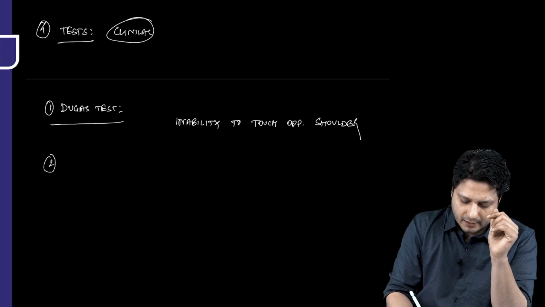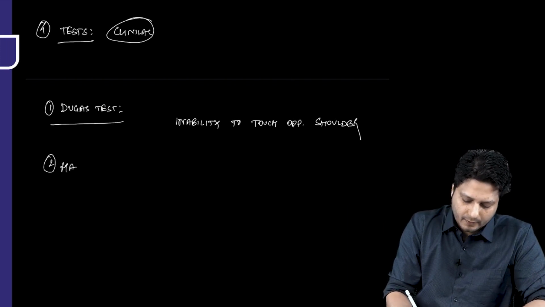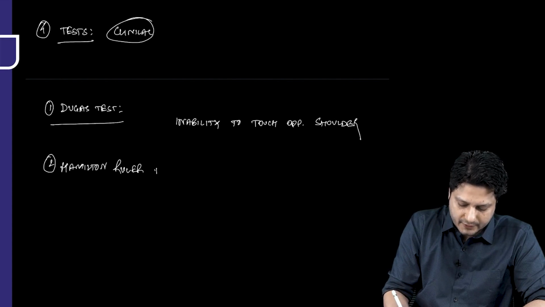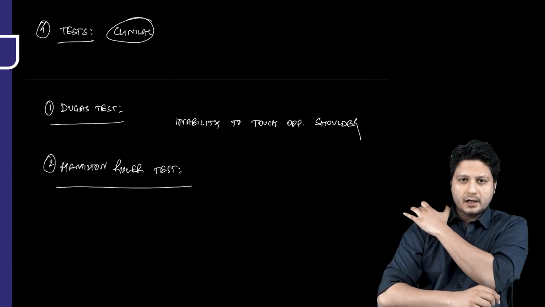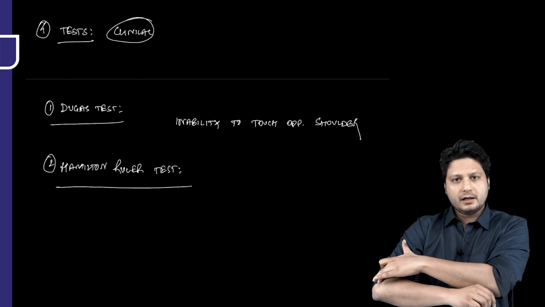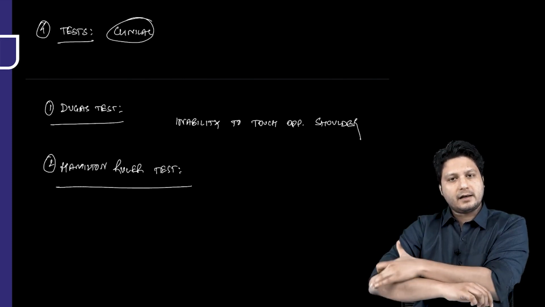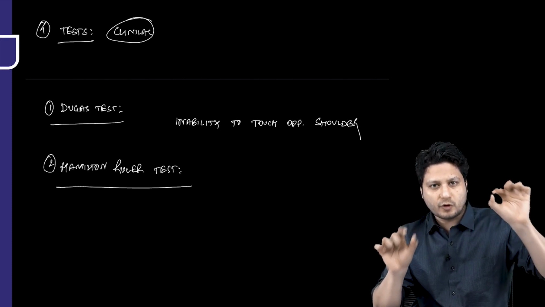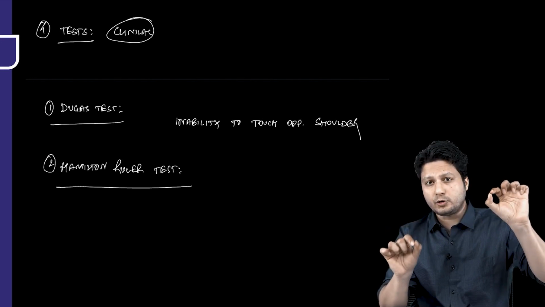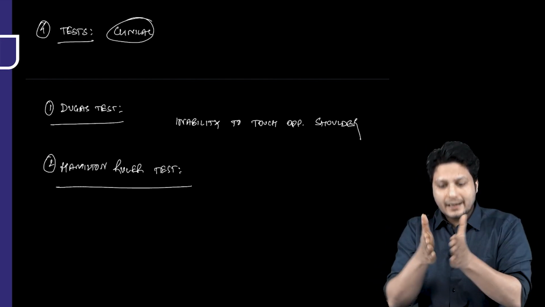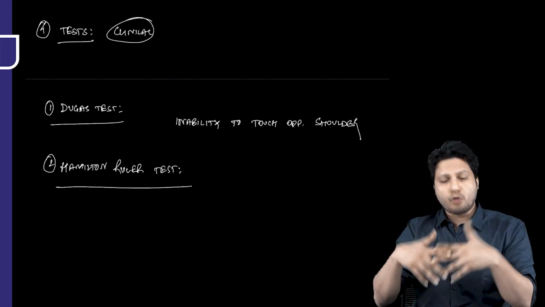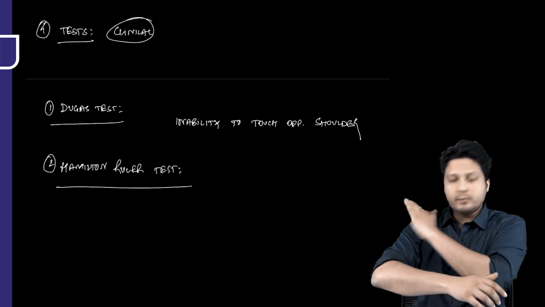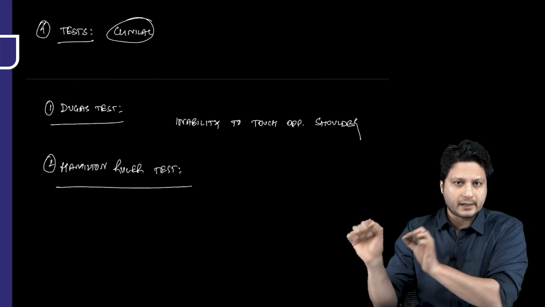Second one is Hamilton ruler test. Now, in this Hamilton ruler test, imagine when you put a scale, a metallic scale, by the ends of the acromion and the lateral epicondyle, then the two ends of this solid metallic scale would be able to touch them simultaneously in case of an anteriorly dislocated shoulder. But in a person who is having a normal shoulder without any dislocation, you won't be able to touch the two processes simultaneously. Alright.